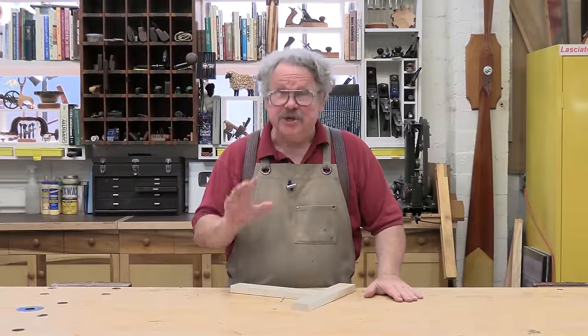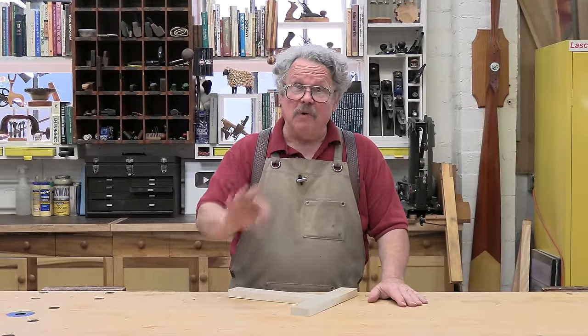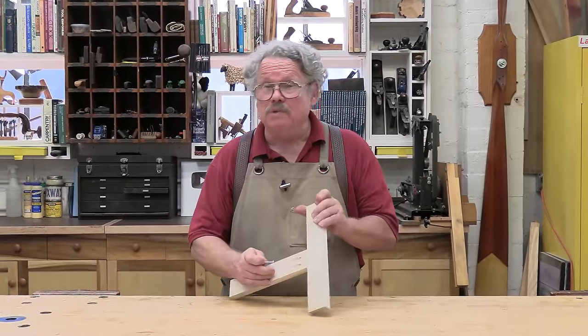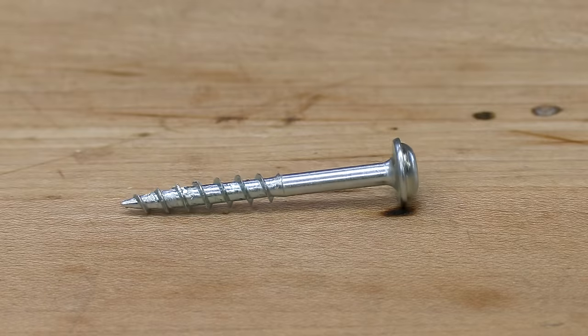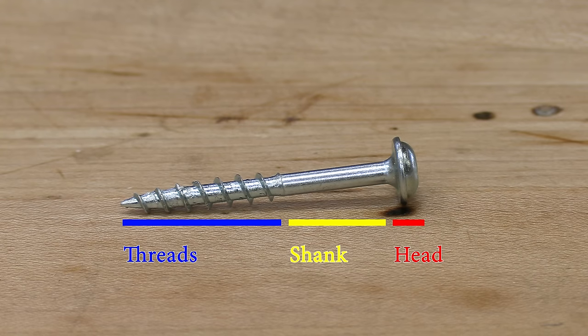One last consideration. We should go over some info on screws and screw holes. Now, most of you already know this, but here's a quick review. Every screw has three major parts: the head, the shank, and the threads. For that reason, you need to drill the screw holes in three steps.